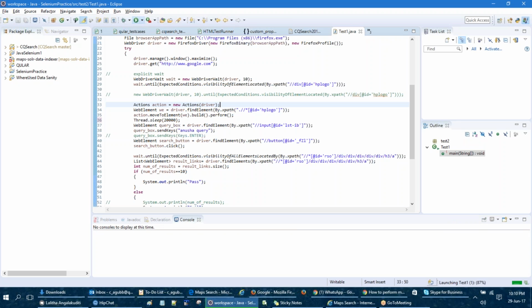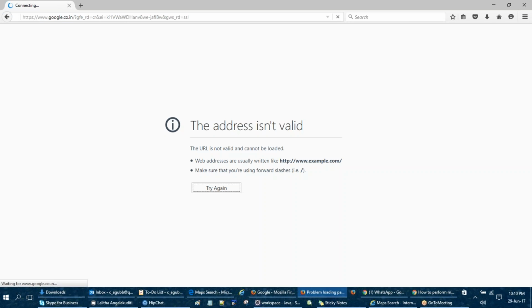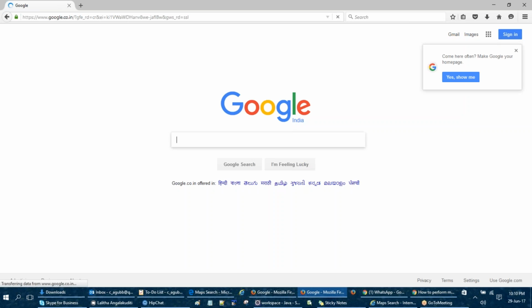Let's run it and see. You keep a sharp eye. You will notice it. Okay, so the website is loading now. And now, if you see, my mouse is right over where it is, and still there is a small overlay of Google over the Google logo because mouse hover has happened.